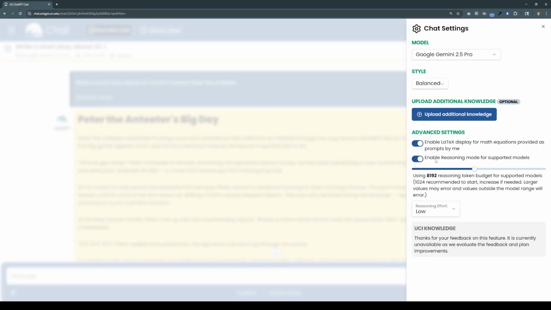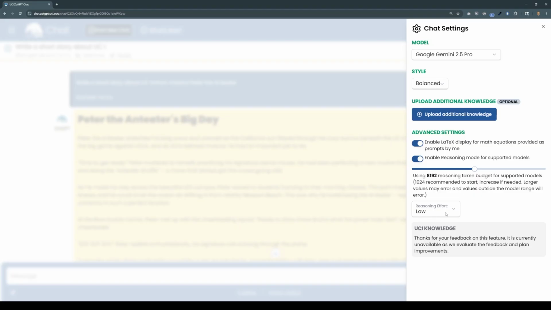One thing to note is that we actually have two different reasoning toggles here. We have this one right here that just turns reasoning on or off. You can adjust the token budget, which is basically how much of the AI's brain space you want it to allocate to think on your question. I would generally just leave this at the default. You can turn it up if you want to, but just bear in mind that the more you turn it up, the less space it gives the AI to output its final answer to you. So you don't want to turn it up too high because then it's going to have no space in which to talk back to you. So I usually just leave this at the default.